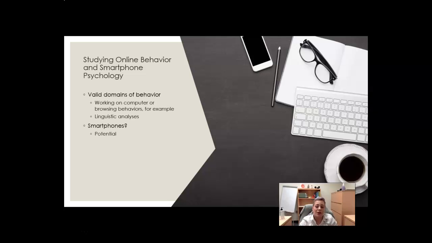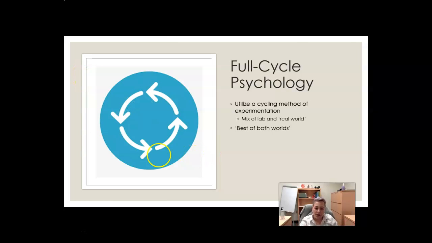it's pretty good. So let's say, for me, I was coding animal behaviors. I had to code zookeeper notes. Okay? So anytime a zookeeper said feeding, I would mark it with a 1. Training, I would code it with a 2. It's a very specific code to see how much they actually trained and fed the animals based on their notes. That's what I was doing. But linguistic analyses nonetheless. A lot of potential there.